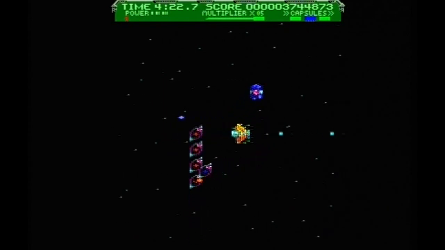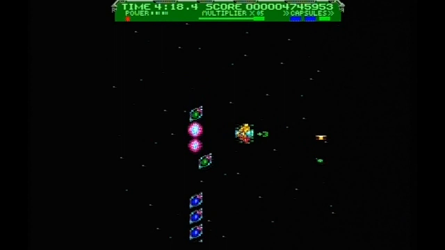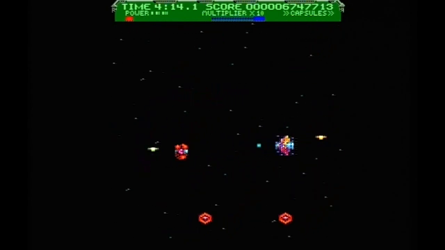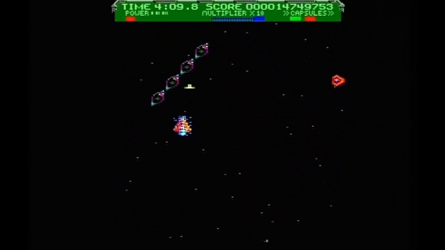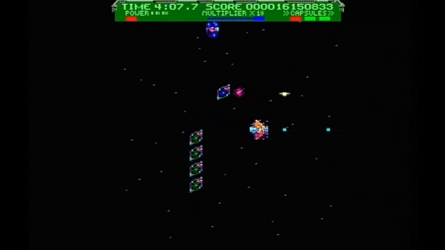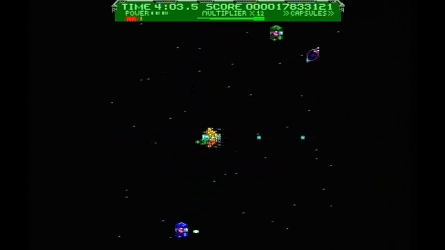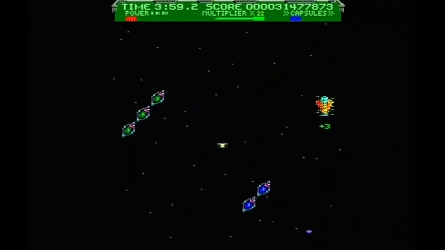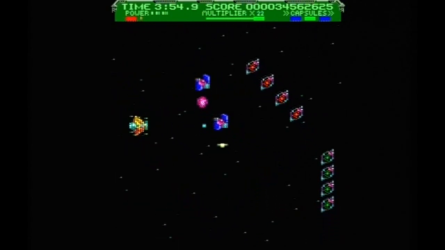Blues. So I want more blues. That's what I want. Good. So I've got times 10 now. Another green. That's what I want. Green. Good. Times 22. Now we're getting somewhere. Wanted the blues.